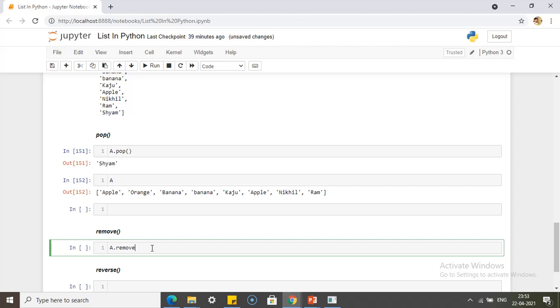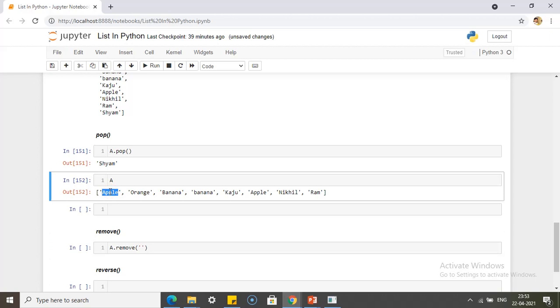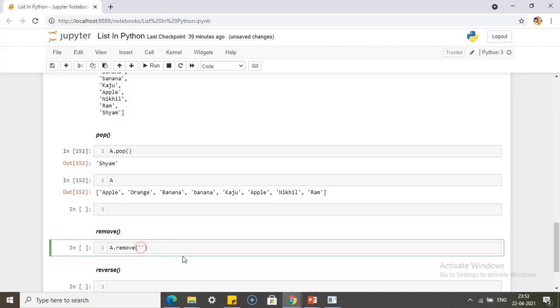So we can use this remove function, and with the help of that we can remove a particular element from our list. So here I write the code.